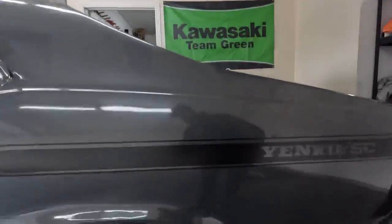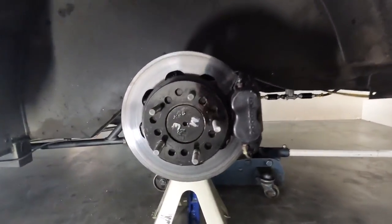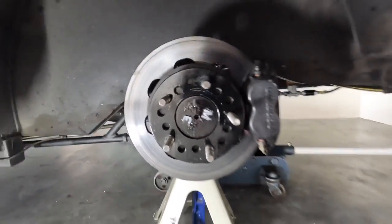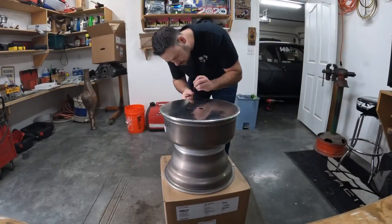I got the end of the axles painted and also the mounting face of the rotor. Since my new wheels are hubless, I wanted to clean this area up a little bit. So it looks a lot better. The M and the E for Mosier I did separate in a silver color, so hopefully that stands out a little bit, but that's looking a ton better. So now I think we're gonna go ahead and drill these rim screws.